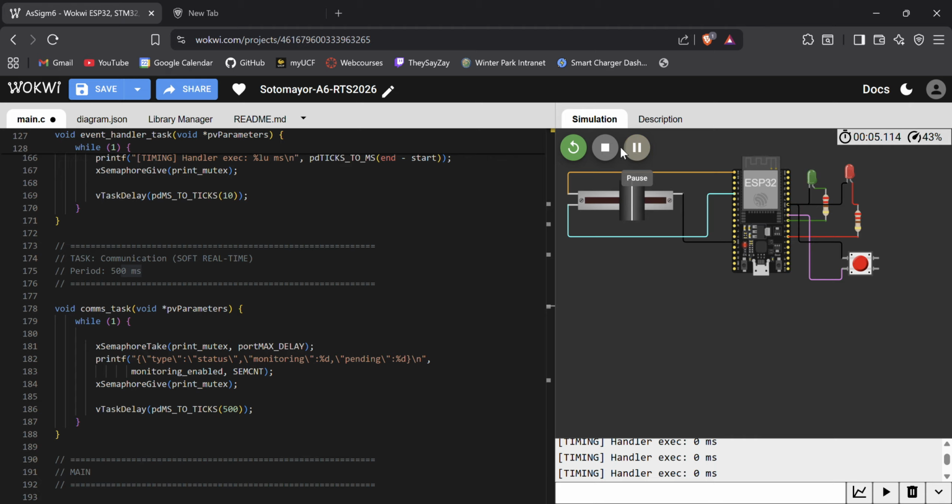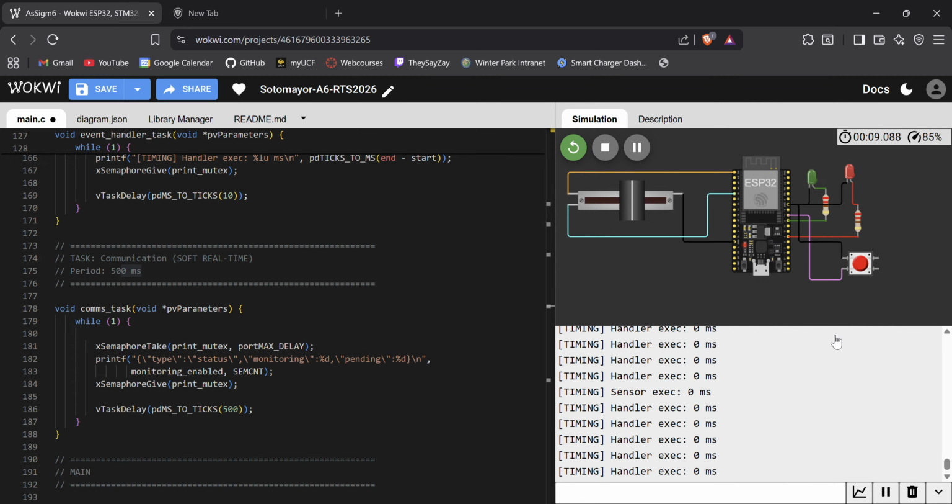The last thing I would like to demo is, if I resume this code and expand this a bit, it might be a bit fast to see, but I'm going to push the button a few times. Well, actually, I push the button and this LED lights up. So you can see that it is almost instantaneous on every click, and it is not keeping the light on. It is not freezing the system.